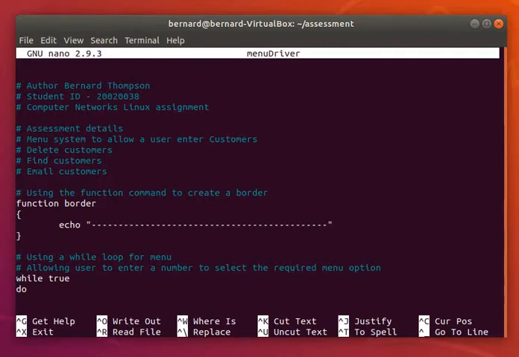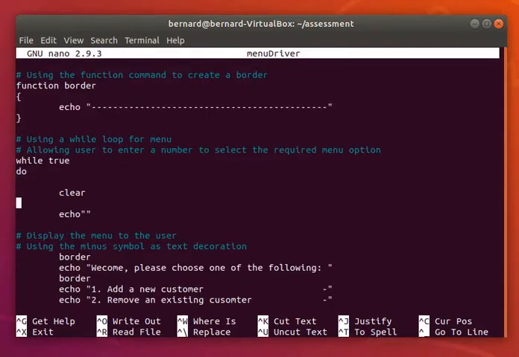For the menu itself, I used a while loop. I initially was trying if statements, but they weren't working out too well. So we had a recent Java assignment where we had to do it for shopping products, and we had to have a similar menu. So I kind of went off what I had done for that assignment and just adjusted to how it should be in Bash, and it seems to be doing what it should be doing.